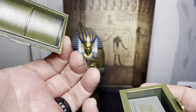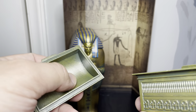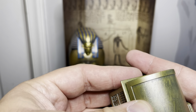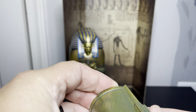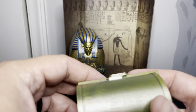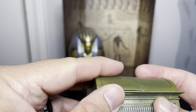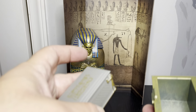Alright, so I've got everything out. This is pretty much all you get: a cardboard back display, the tomb, and a treasure chest. The cardboard is actually a pretty thick piece — it's better than the thin backdrops you get with like Ninja Turtles two-packs. You still have to fold it in for it to stand because of the weight and height, but it's not bad.